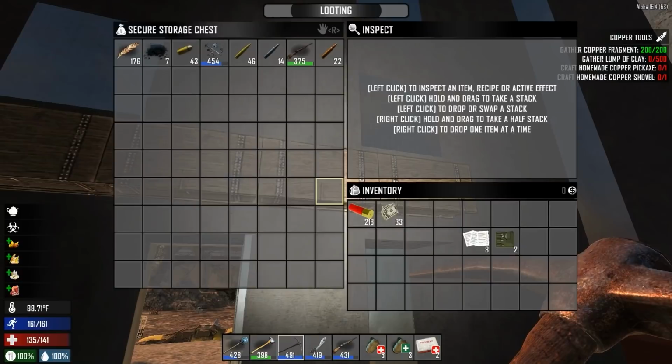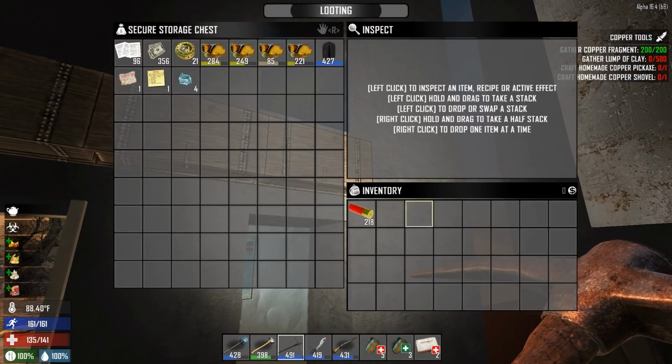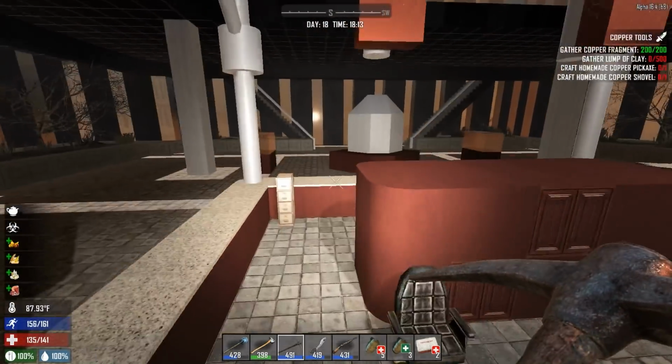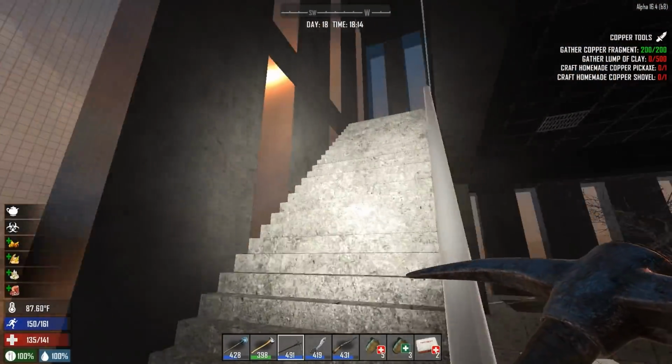I think doing it as we go along is probably the best thing. Repair kits could probably go in there, and notes and money can go in there. How much money did I get? I got like 356 money just from the businessman, so that's not bad. But yeah, let's go ahead and make our way up to the upper floors, and we'll see what we can find. So let's make our way up, and we shall start looting each of these rooms.